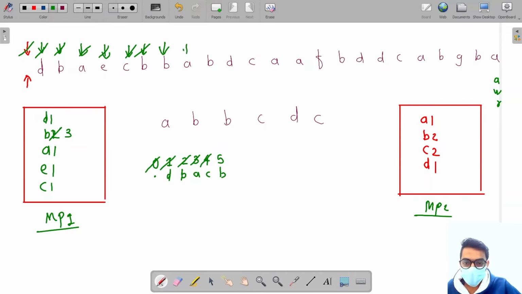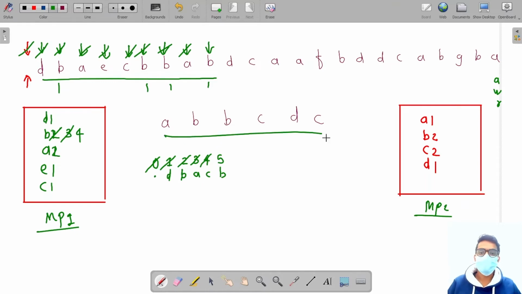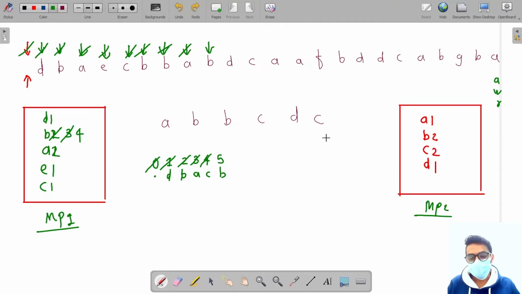Okay, now at A, acquire A. So we are going to increase A's count to 2. Now we are again going to check if A is present 2 times in our string 2. No, it is not present. So we are not going to increase our match count. Now again B appears. Again we are going to increase B's count. Again B is 4 times. Now from this point to this point, we got B 4 times, and in this string B is only 2 times. So at this position, because of that, we are not going to increase our match count.